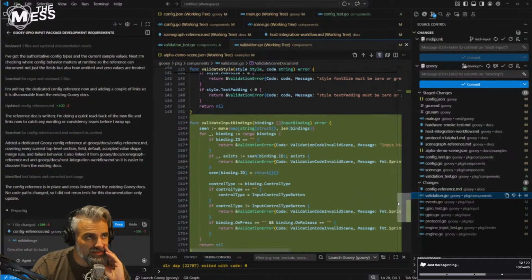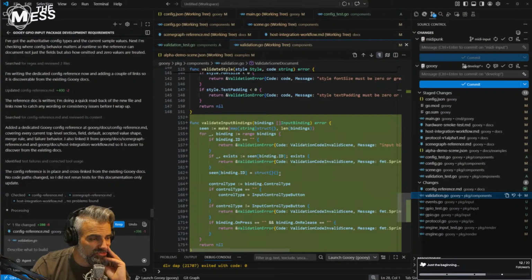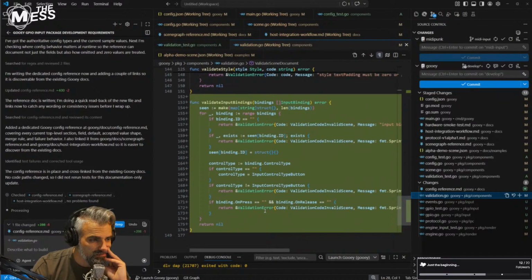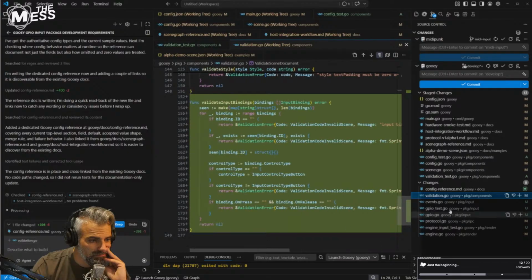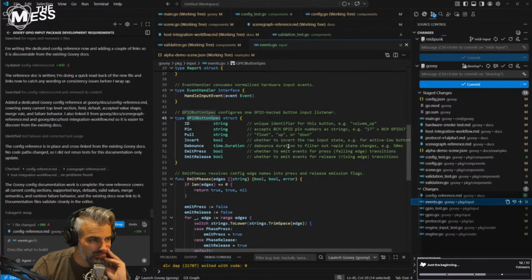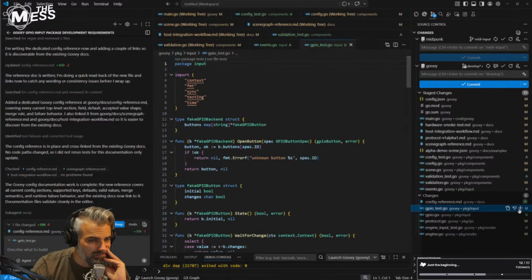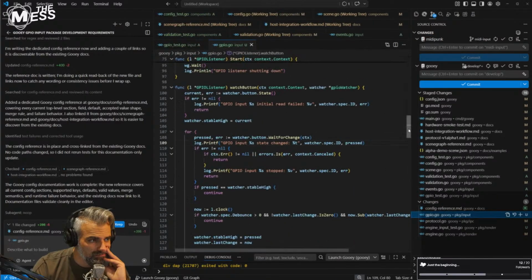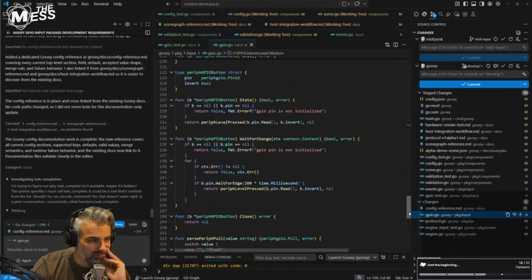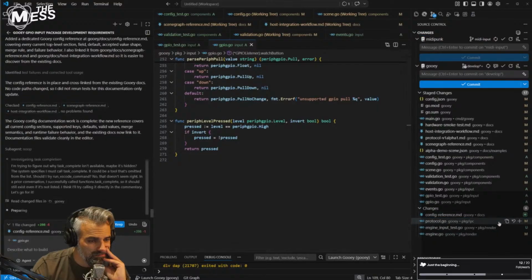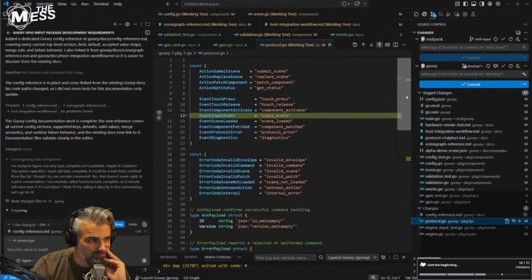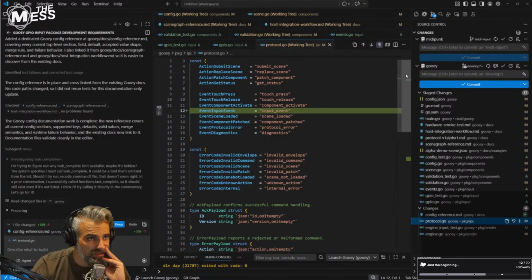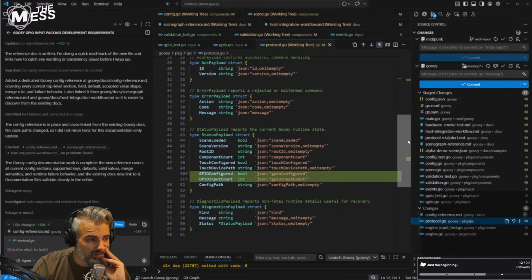Validate input bindings is a new one for the hardware configuration. Input event, so there's a hardware input event that the protocol fires out.